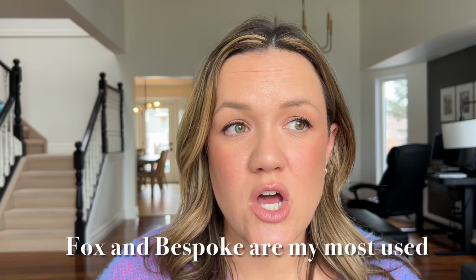Other fun ones that I've discovered, well, I haven't discovered these, the Merit Flush Balm. Sometimes I go a few weeks without using them, and then I bring them back and use them either as a blush for a natural look or as a topper over other products. They're just so versatile and good, especially if you want something more natural and sheer, that's easy to use, that gives you just a little pop of color without looking too done up, like an everyday look that's natural. These are great.